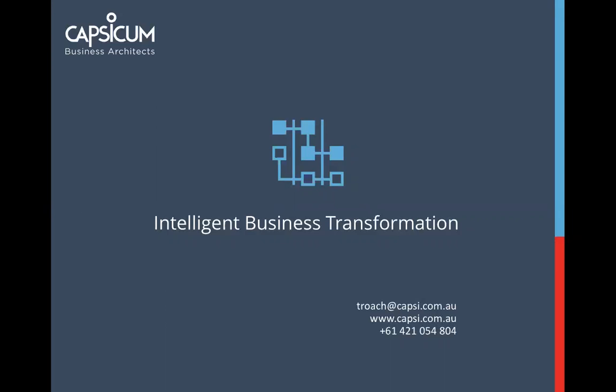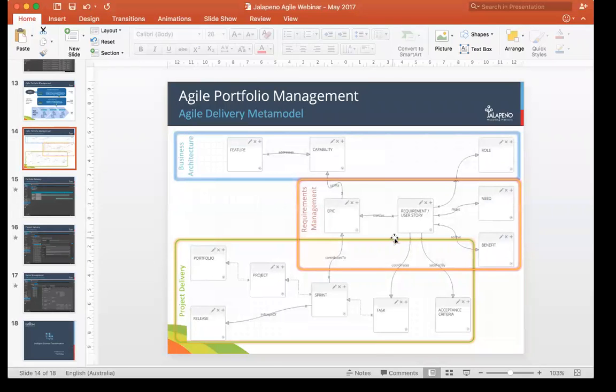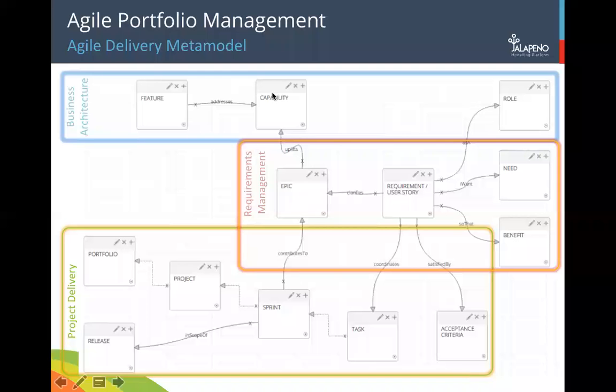A question about epics, actually one or two questions about epics. Terry, for epics, how do we understand within Jalapeno if those epics are achieving our strategy goals? How is that shown? The best way to answer that would be showing this meta model view once again. So the epics link back into capabilities. And in the business motivation model that you saw earlier, we have the six cells of the business motivation model. Capabilities we store in the objective cell. And as you could see earlier, objectives link to tactics and tactics into strategies.